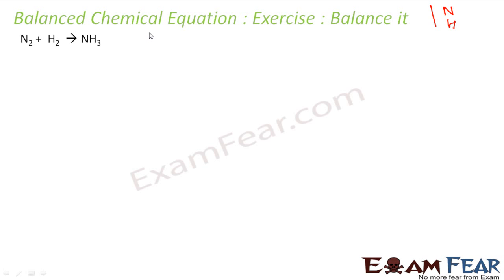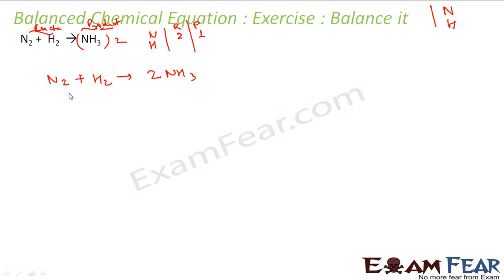So we'll see here nitrogen, hydrogen, right? So we'll see this is my reactant, this is my product, right? So number of nitrogen in reactant 2, in product 1. It is not balanced, right? That means I have to multiply this by 2. So you get 2, correct? So what you get is N2 plus H2 is equal to 2NH3. I told you we can't change the formula, but we can multiply by any number. This is my new formula now.